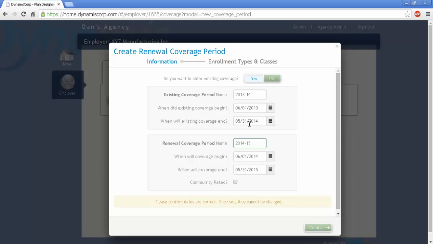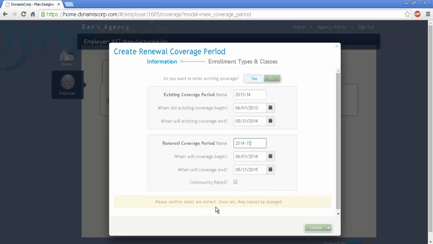We get asked a lot, can you do a short renewal or a long renewal? Sure. So what we would change then is we would change the date range. So if this was taking an early renewal of a 12/1, this would have been 12/1/2013, or I should say 11/30/2014. So the default is a year. Renewal coverage period dates default off of the existing coverage period dates. All right. Here's also where we would indicate if we are using community rated plans in the renewal plan group, and we'll go through that in the community rated training.